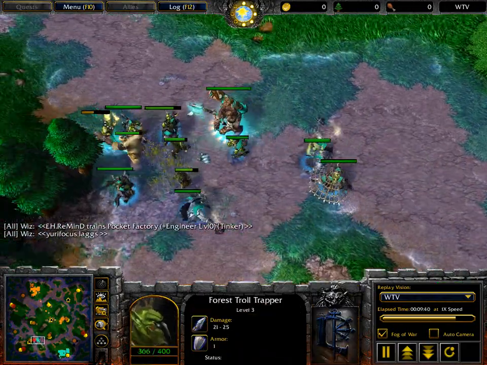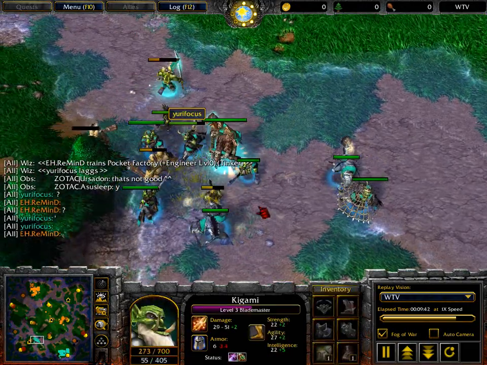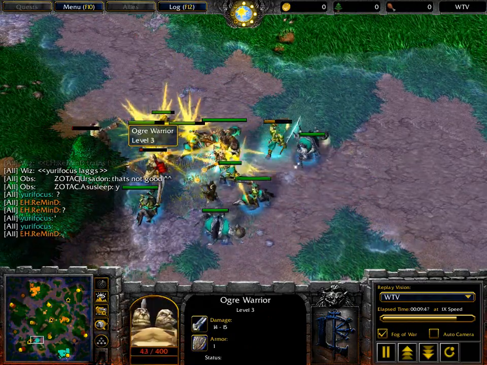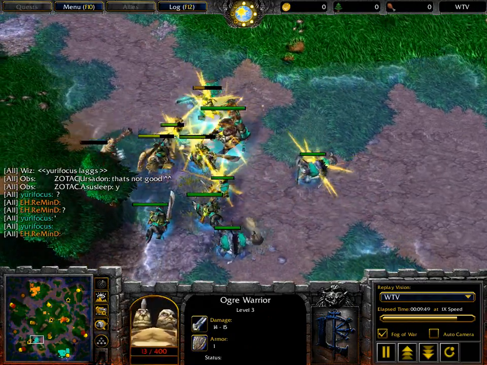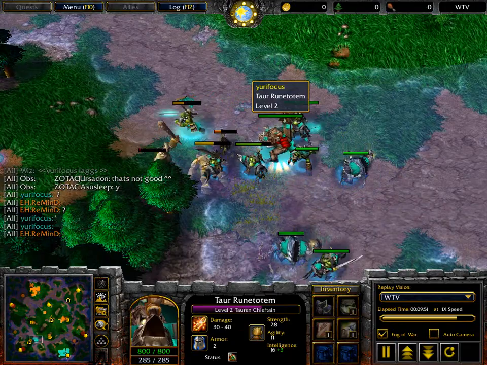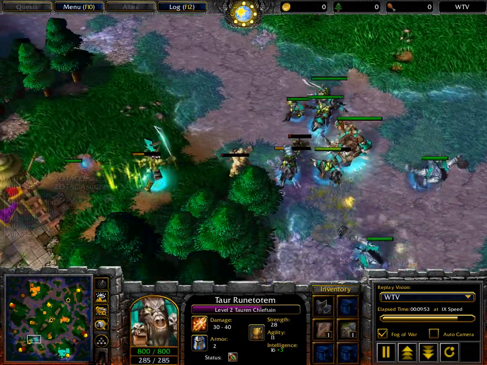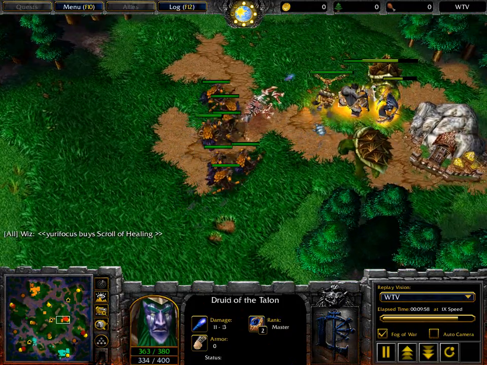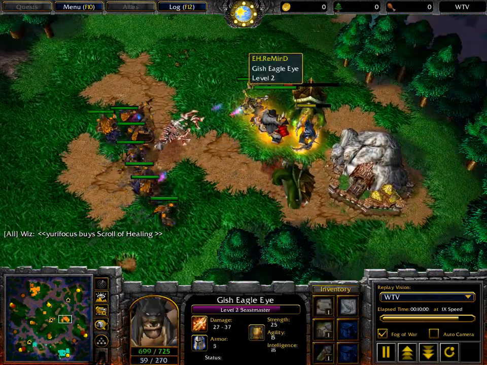A lot of level 3 units there, as the Blade Master continues this push against all of these creep camps here. Tauren Chieftain getting closer and closer to 3 with level 2 Shockwave. Meanwhile, in the center portion of the map, we are getting Druids of the Talon. Goblin Tinker is already up.